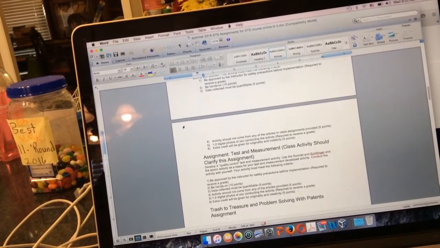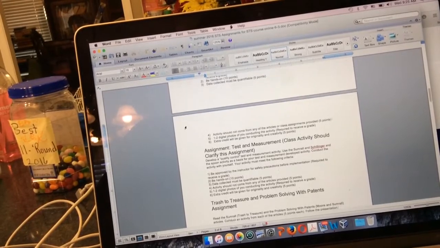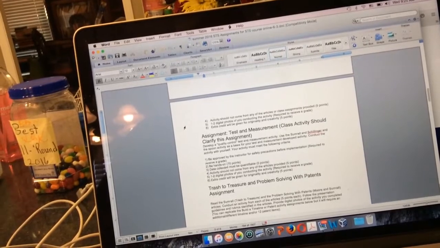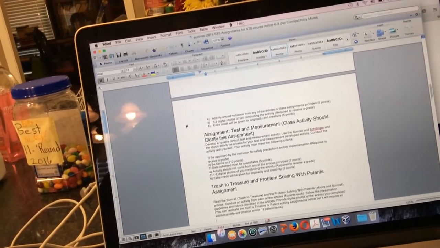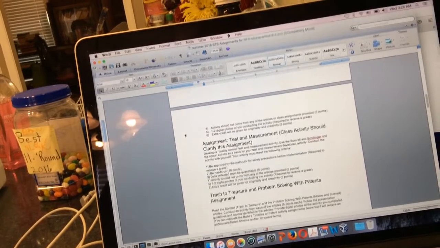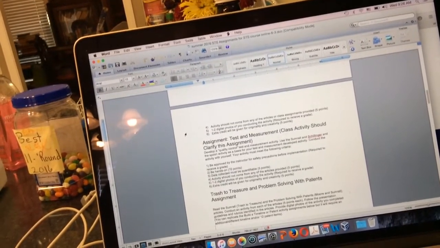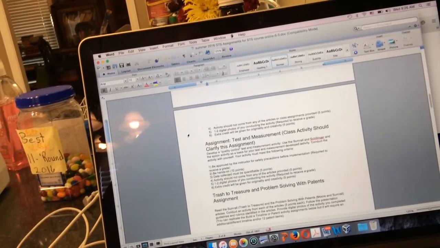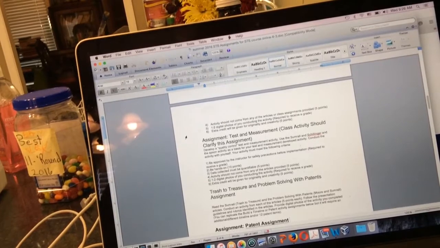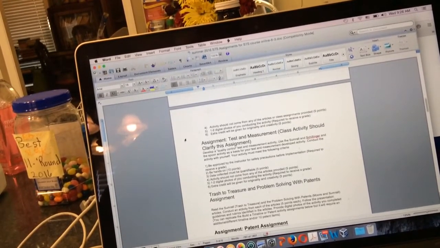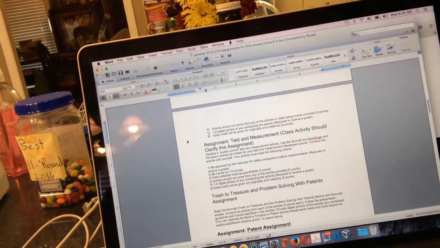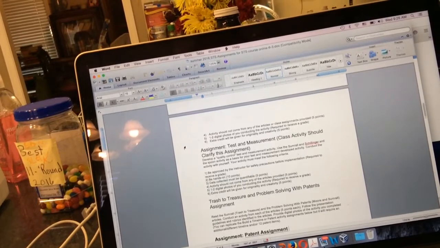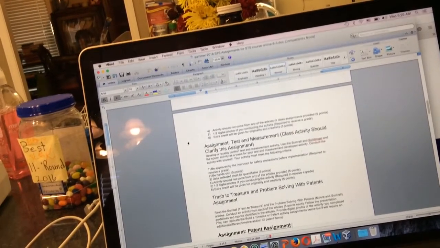Then there's the test and measurement, which is the quality control activity. You need to read the article by Summerall and Schillinger. And it's pretty much the same directions as the problem-solving activity. But again, I need to approve it before you do it. Make sure it's safe. Be hands-on. Data collected must be quantifiable. Activity should not come from any of the articles provided. 1 to 2 digital photos of you conducting the activity. You've got to do that. Extra credit, again, for originality and creativity.